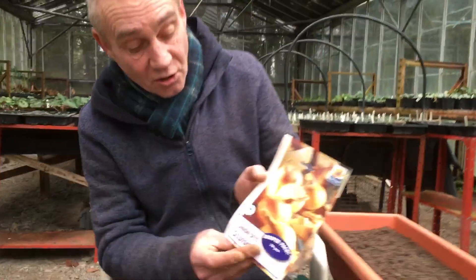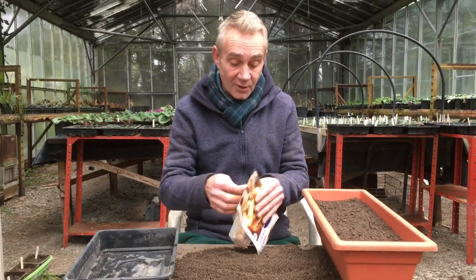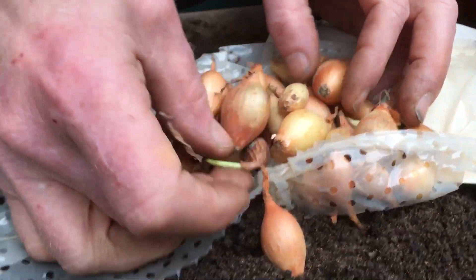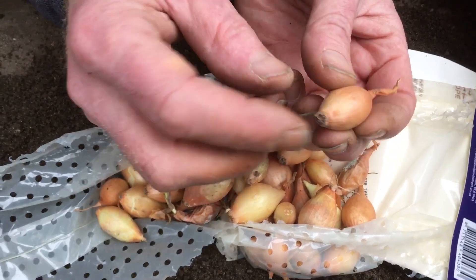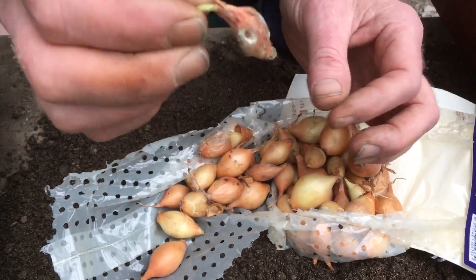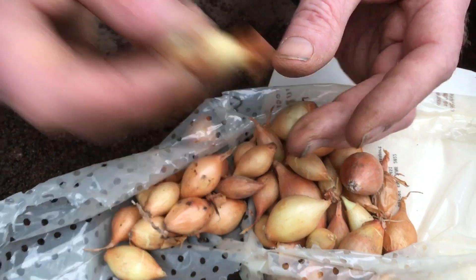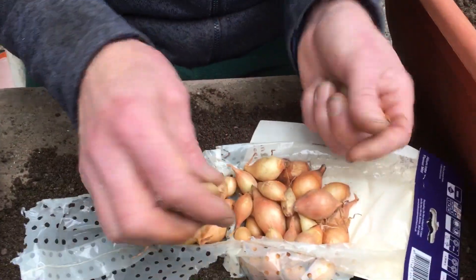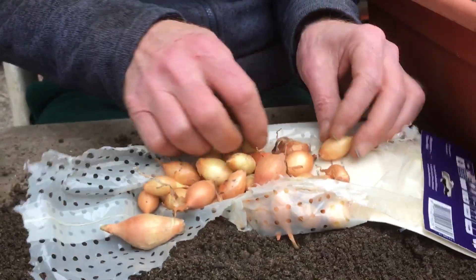I bought some onion sets called Stiron - there are 50 in the pack and it was a couple of quid. You can get these from your garden centre or hardware stores. I'm going to rip them open. Katie, spin in and show people the onion sets - they're basically little onions that have been started off for you already. You want to check they're quite firm. The bottom is where the roots come out and the top is the little bit here. Now you may have a few that have started sprouting or going a bit mouldy - you do not want these, they can go in the compost. It's not unusual to get some bad ones in these packs, so pick out your nasty ones.